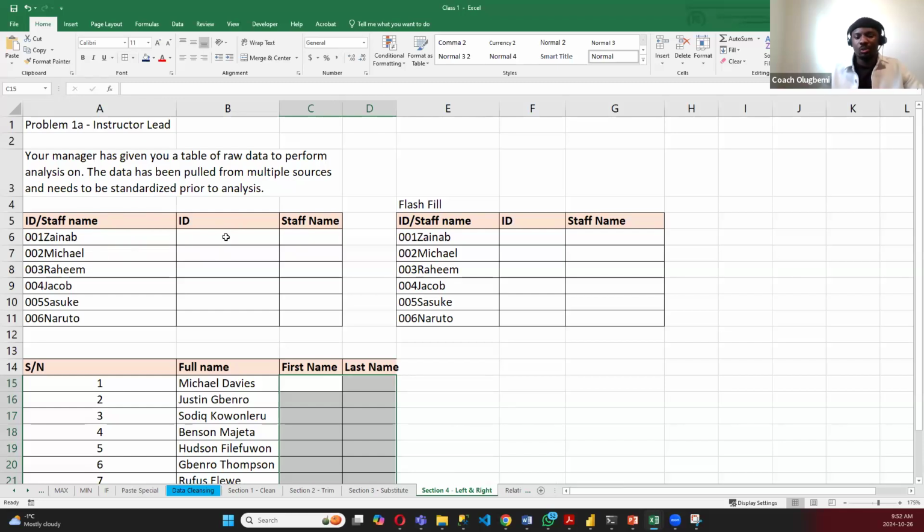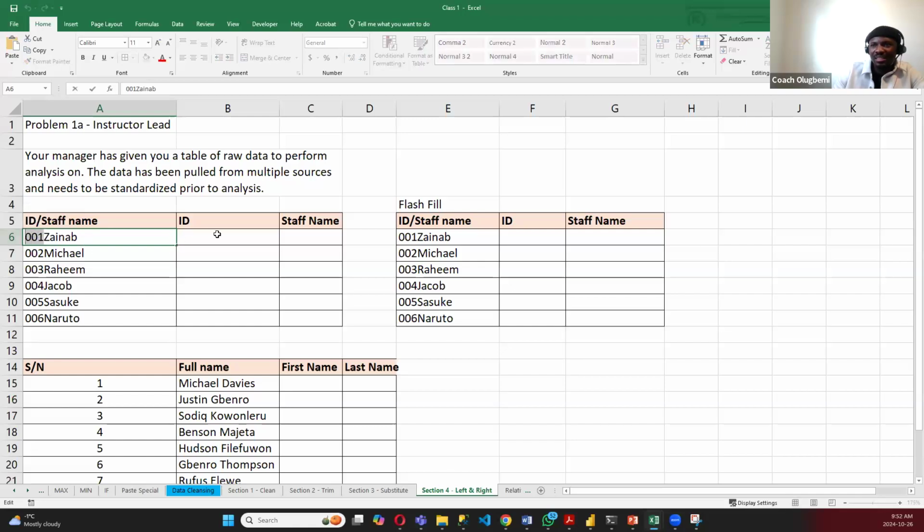Now, normally this is how we do it. I want to say extract this text, extract the first, remove the first 3 characters. If you can remove these first 3 characters, that's the ID, right? The first 3 characters is what is the ID. And it's very, very simple. So these first 3 characters, they are what? They are to the left. I can extract the first 3 characters to the left to get what my ID is. So it's very simple. I can just come here, equal to, and type left.